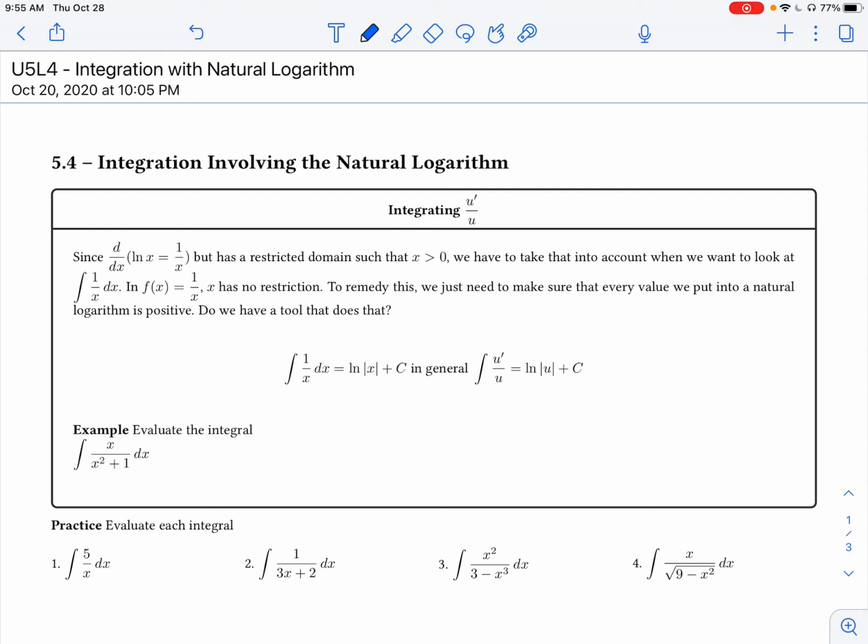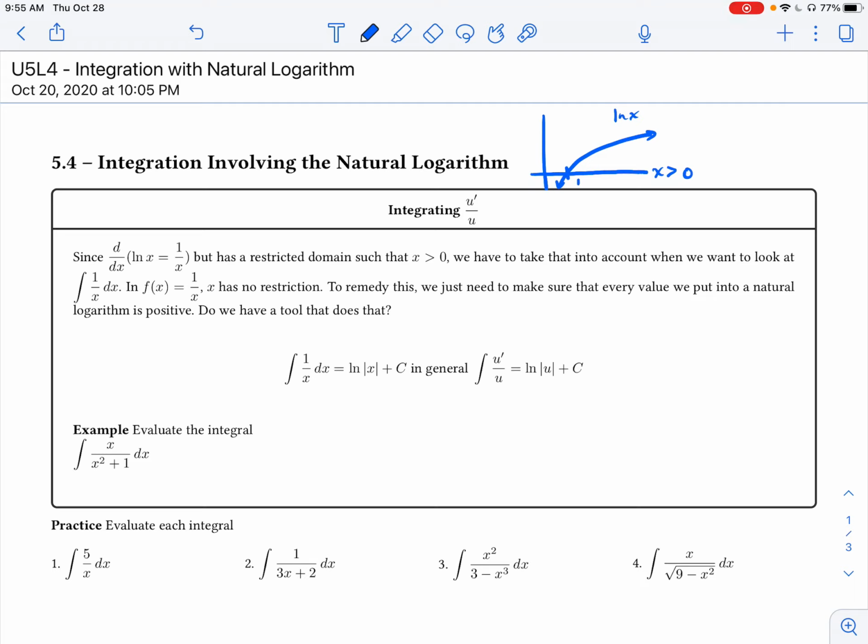Remember what the graph of the natural log function looks like. If I were to graph the natural log function, you would get something that looks like this, where it's crossing the x-axis at 1. That is to say, the natural log function has a natural domain restriction. We say that the domain is restricted: x has to be greater than 0. We cannot evaluate the natural log of a negative argument, that is outside of the domain of the natural log function.